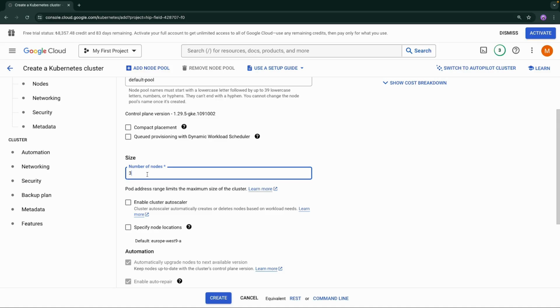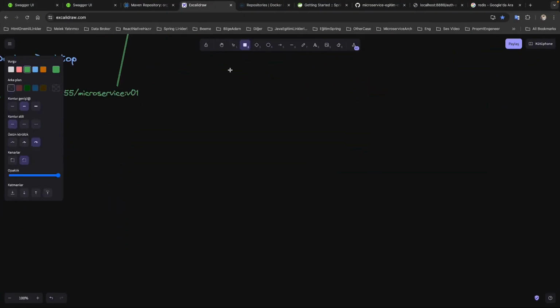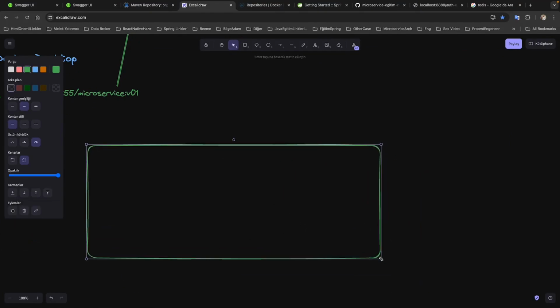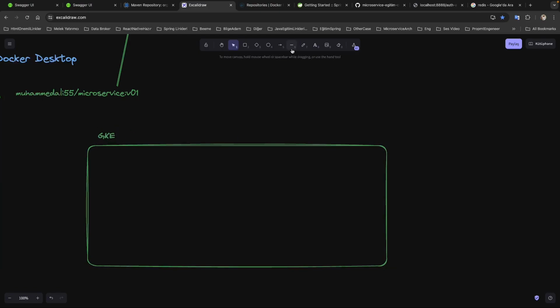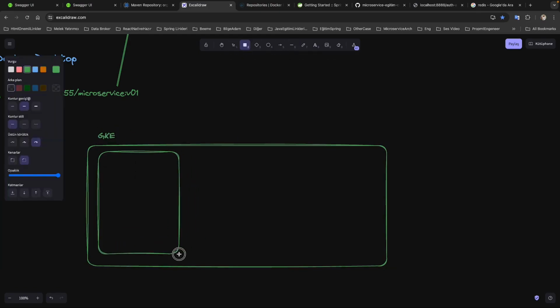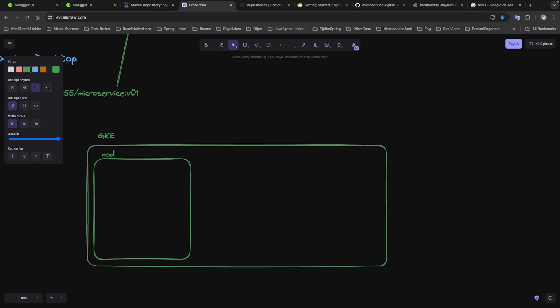Now, the structure of this Kubernetes cluster basically works like this, friends. Let's say this is a Kubernetes cluster. Alright. Google Kubernetes Engine. Now, inside this, there are virtual machines. These virtual computers, these virtualized machines, are called nodes, friends. Node. You can create as many of these nodes as you want, horizontally. As many as you need. Now here.